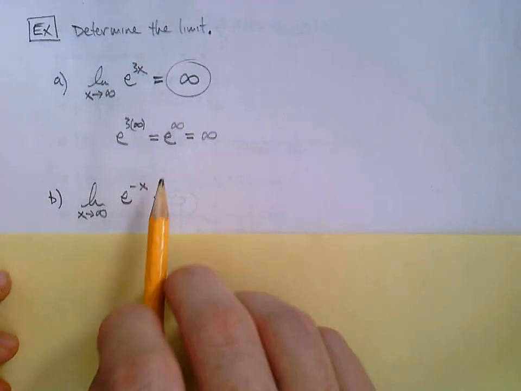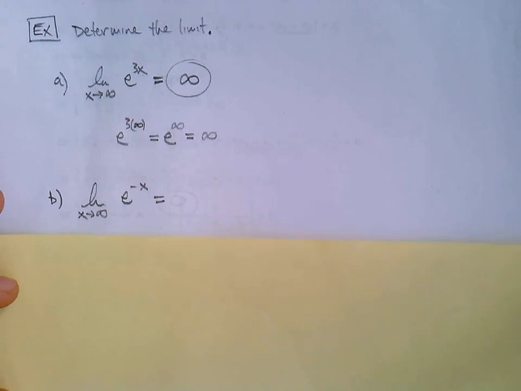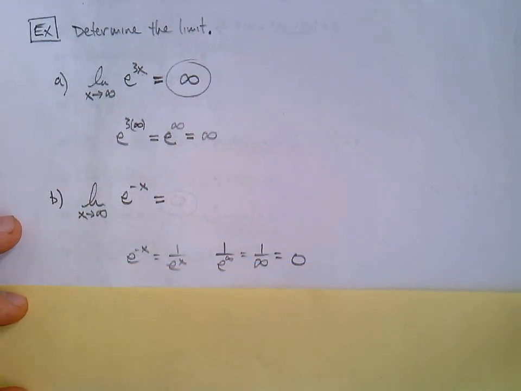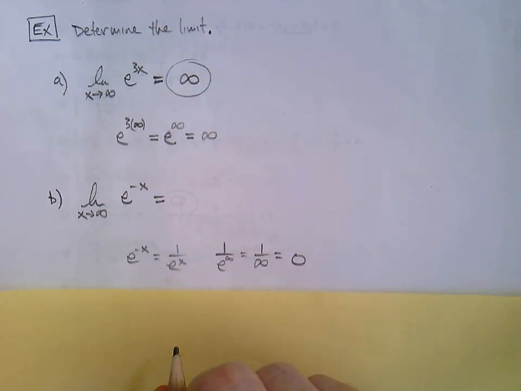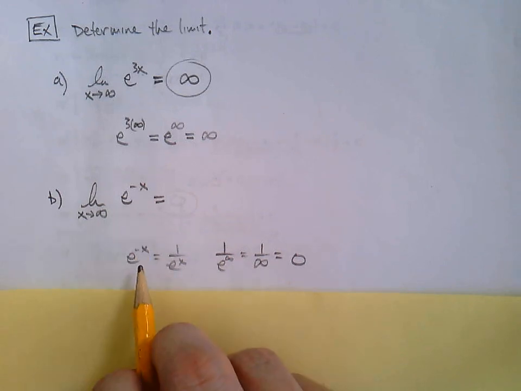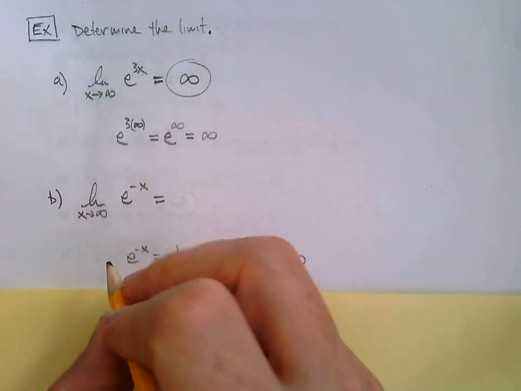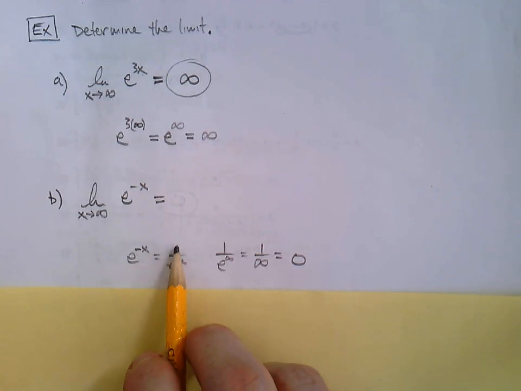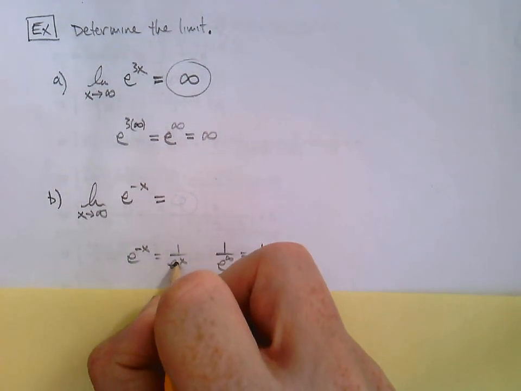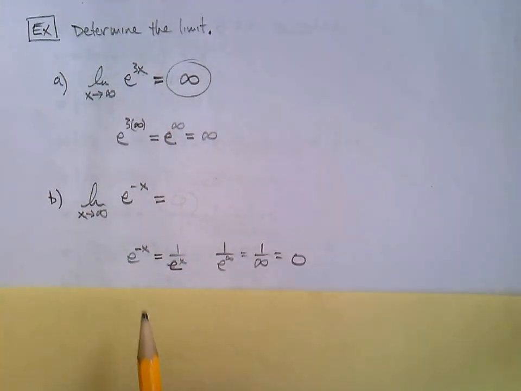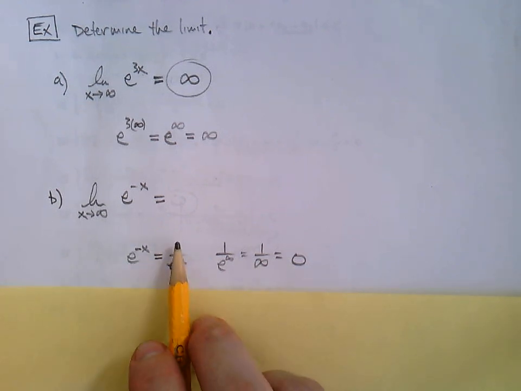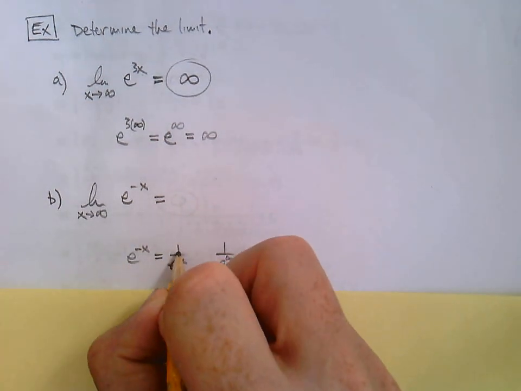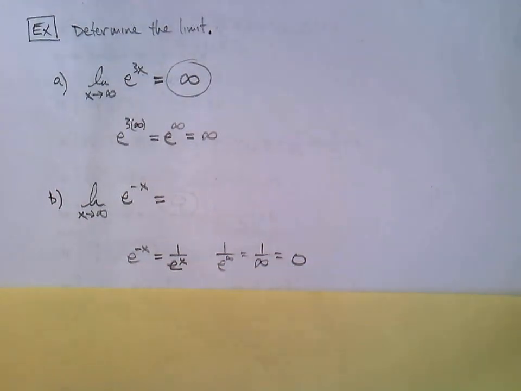Well, maybe if we break it down in a similar way, that would help. So I'm kind of showing you everything here. All right, we start with this. Think of e to the negative x. Here's a helpful way: think of it as 1 over e to the x. It's got that negative exponent, so we can make it a positive exponent if we do a 1 over. 1 over e to the x.